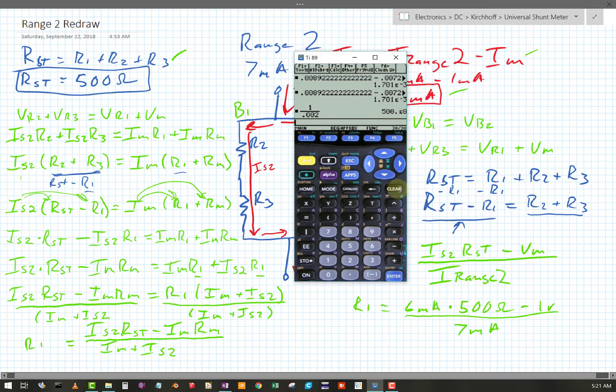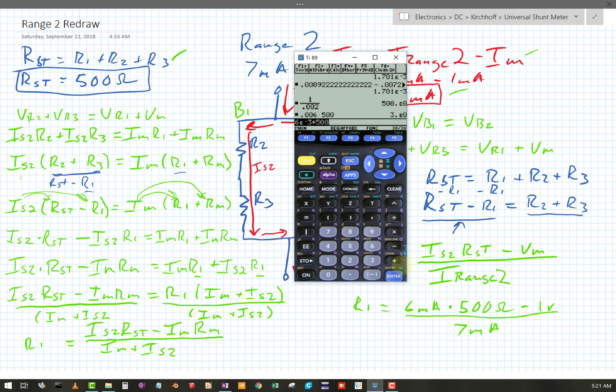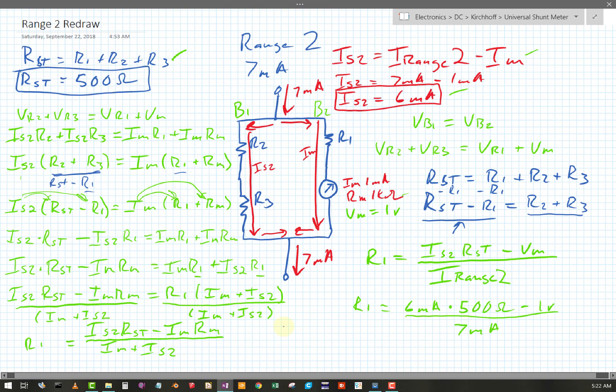Let's see where that gets us. So I'm just going to do 6 milliamps times 500. All right. If I did that right, that's R. Let's see if I can get some room here without making a crazy move here. Let's just write small. R1 equals 3 volts minus 1 volt over 7 milliamps. So R1 equals 2 volts over 7 milliamps.